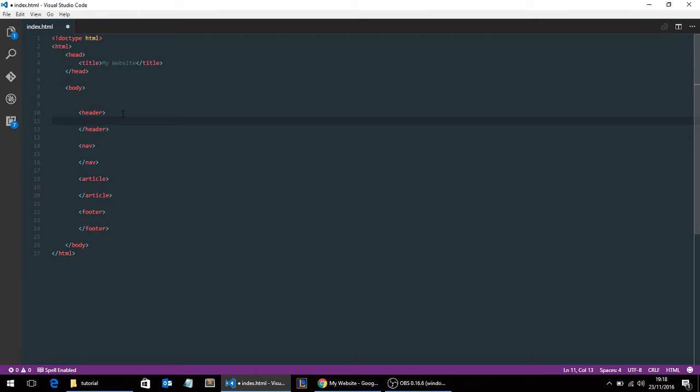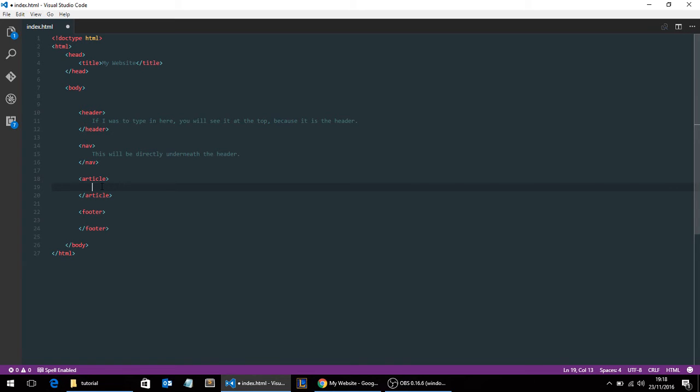But if I was to type in here, you will see it at the top because it is the header. And then in the nav, this will be directly underneath the header. They haven't got any sizing because they haven't been styled.